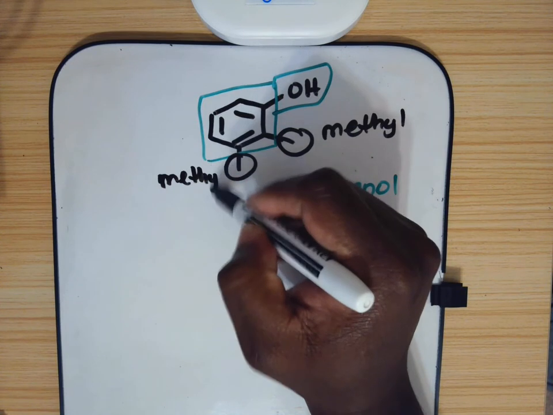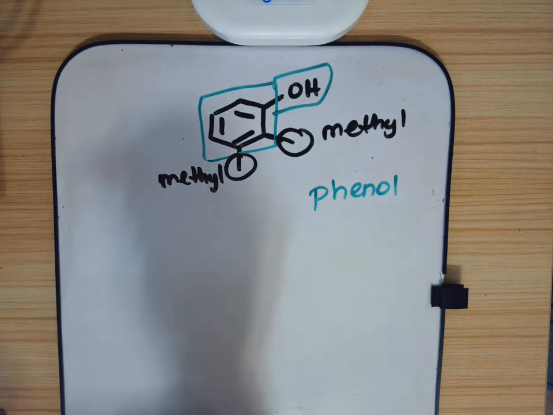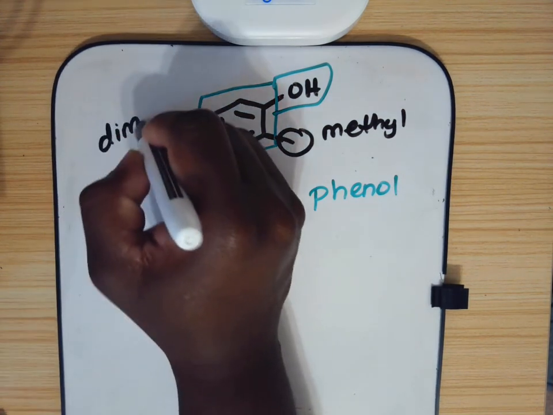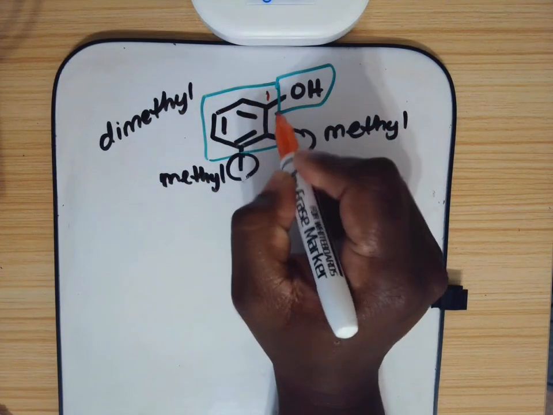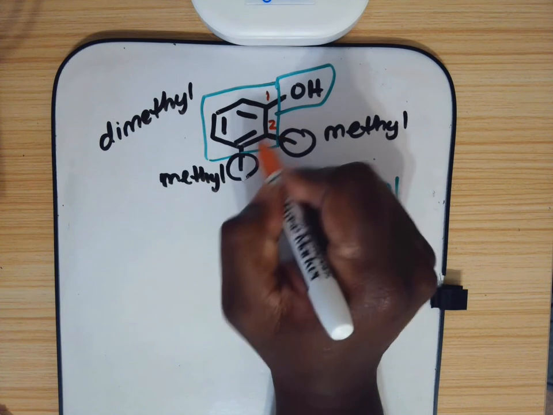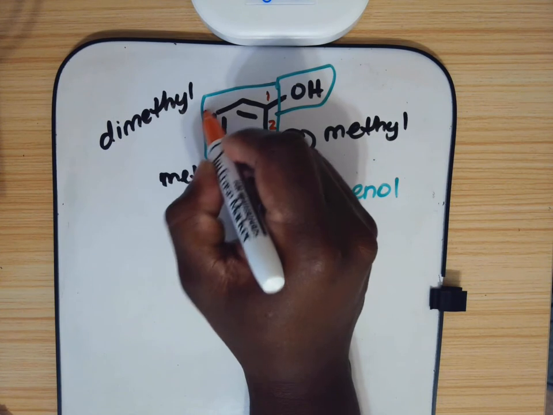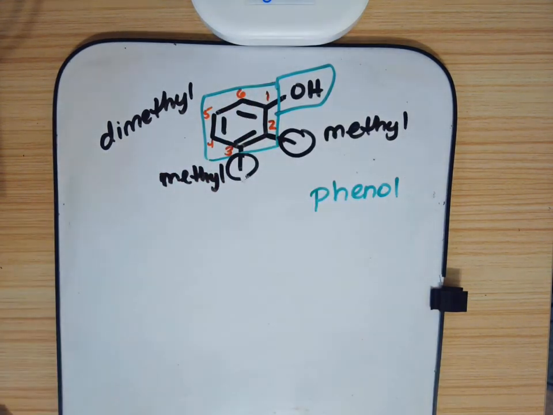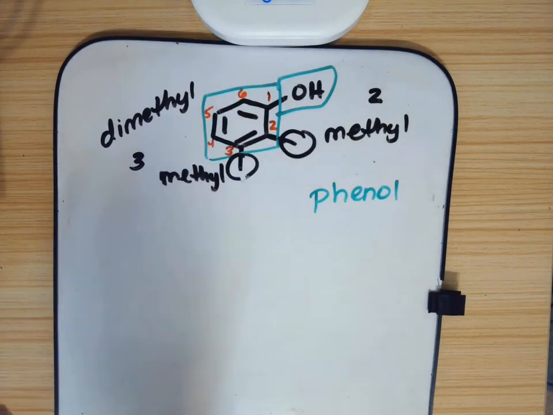Again, anytime you have 2 of the same substituents, instead of writing methyl, methyl, we can show it as dimethyl. Dimethyl just represents 2 of the same, in this case, 2 methyl groups. But we have to indicate where they're both located. So again, we already know that this is carbon 1. Based on the placement, we want to count clockwise, so this would be 2, and this would be 3. We can keep numbering, but we don't really have to because we have nothing else on those carbon atoms. But numbering in the clockwise direction tells us that this methyl is on carbon 2, this methyl is on carbon 3.